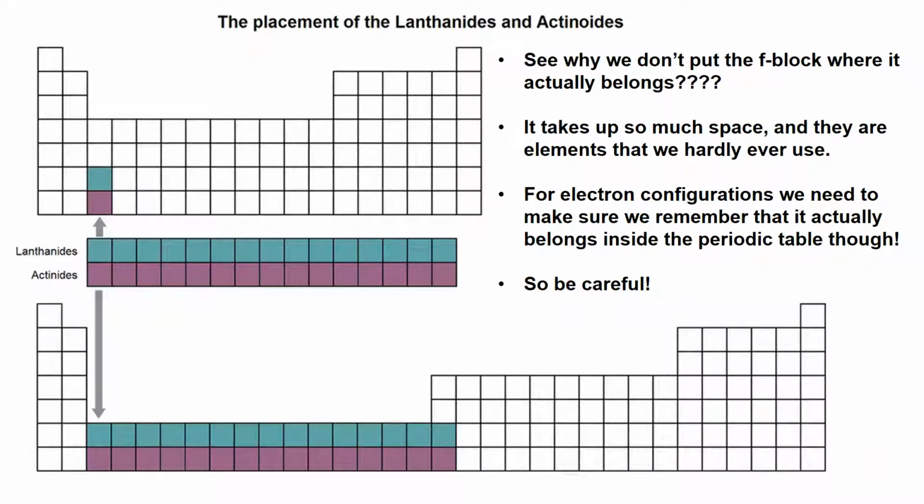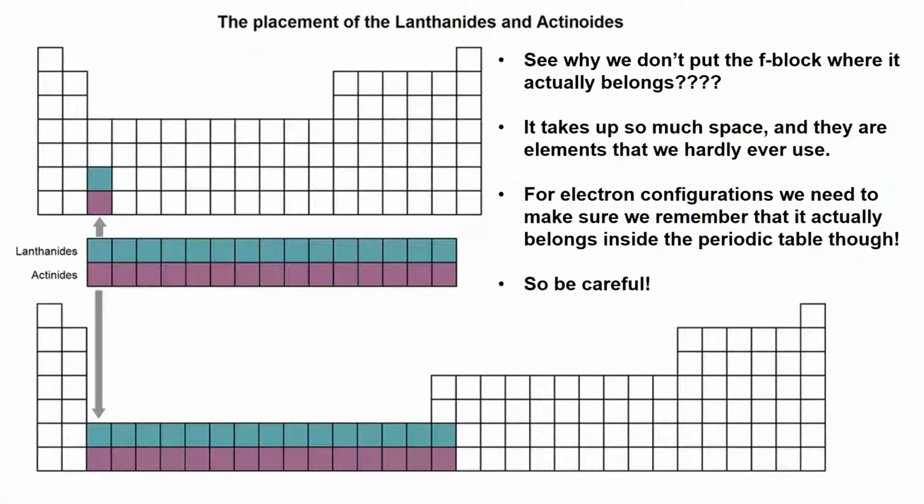One quick thing, the normal periodic table that we look at has this section down here. We call this the F block, and I'll explain why in a little bit, okay? But technically, it's supposed to be inside the normal periodic table. It's just that if we put it back where it belongs, do you see how long the periodic table gets? It would not fit on a normal piece of paper very well.